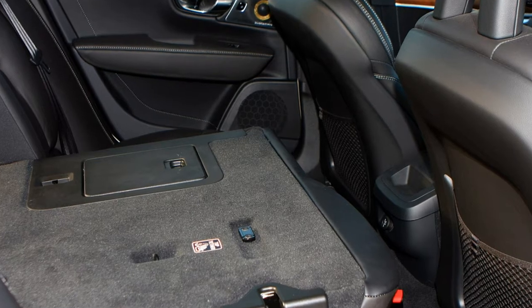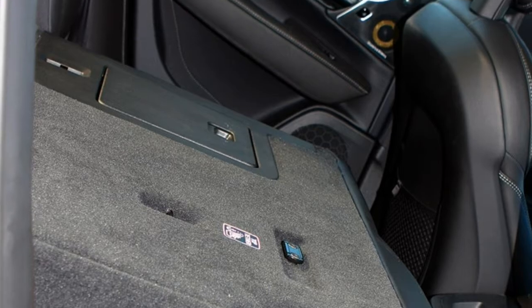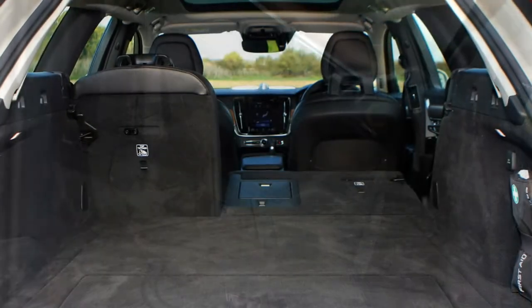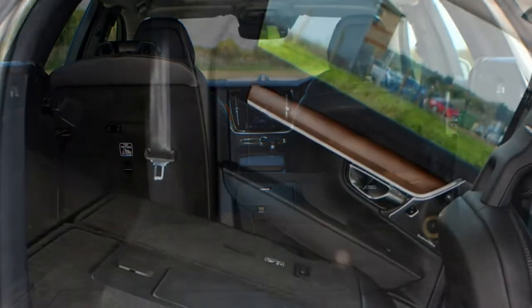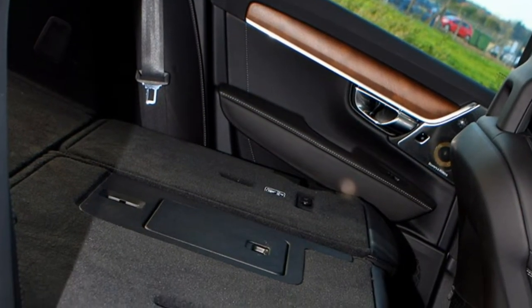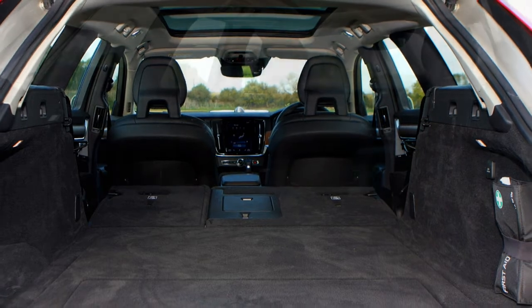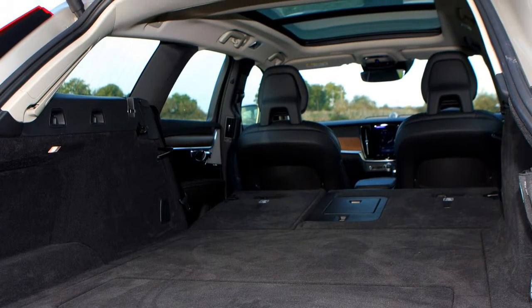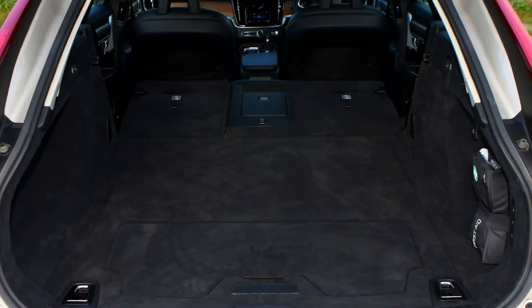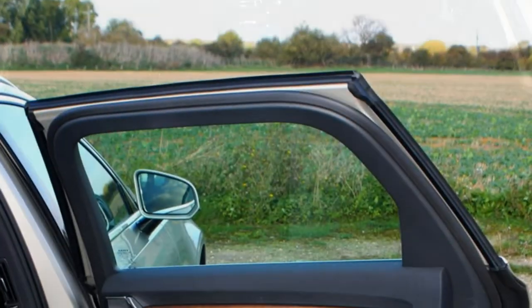June 2016: Sporty R-Design specification now available to order with both the D4 and D5 PowerPulse AWD powertrains. Key visual differences include a gloss black grille, a deeper front spoiler and matte dark grey alloy wheels. September 2016: aftermarket Polestar performance optimization package optionally available, uprating the D5 PowerPulse to 240 horsepower and 500 Nm of torque. November 2016: safety enhancements with the introduction of slippery road alert and hazard light alert.